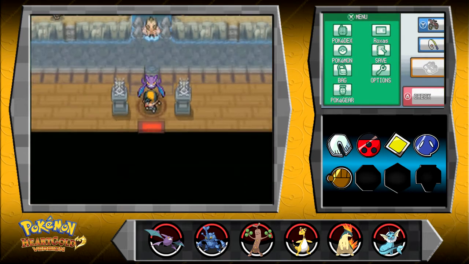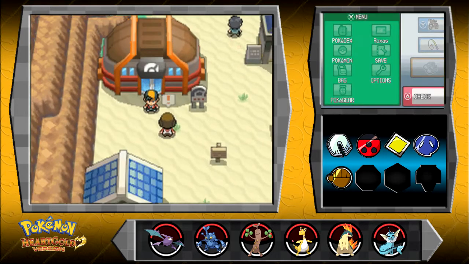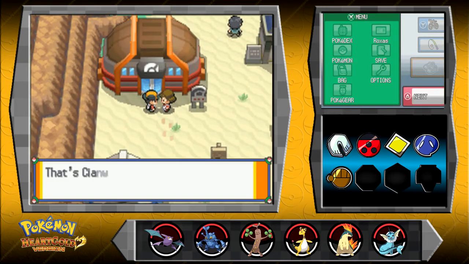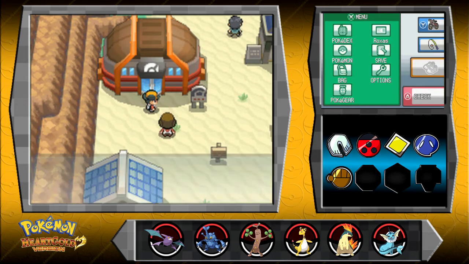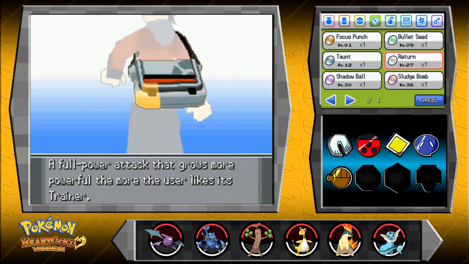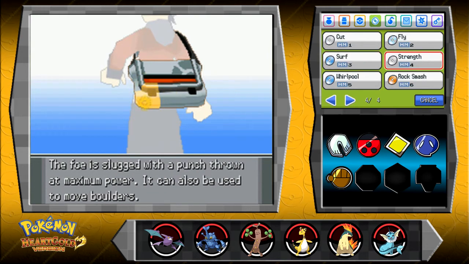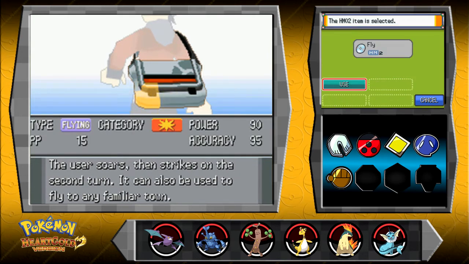I mean, Focus Punch is good, but I don't like that I have to waste a turn charging it up. And we obtain HM02. With that, we can backtrack anywhere in the world that we have visited so far. And that means Crobatman's about to learn the strongest physical flying move that won't cause recoil.